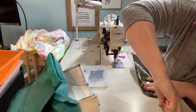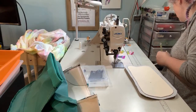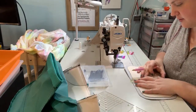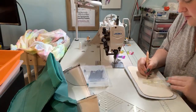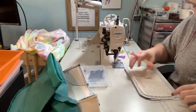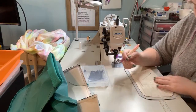So I'm folding it in half, hot dog, to mark the centers. I'm going to mark out my purse feet using my purse foot template from By Piera, which is sold now through Tops and Bobbins. I'm gonna add 5 purse feet, so I'm adding one in the center here. And then I'm using the 2-inch, there we go, 2 inches from the edges to mark that out.